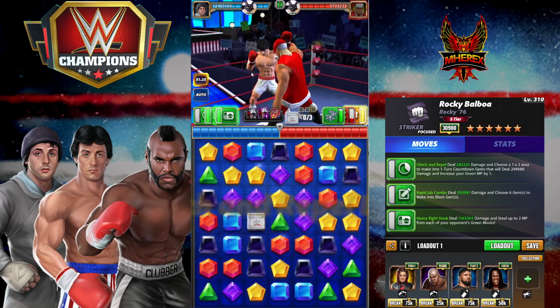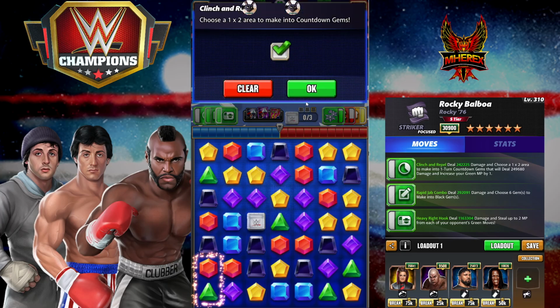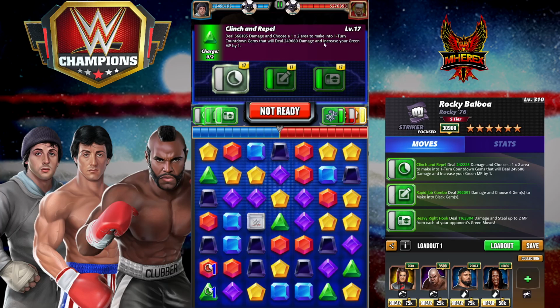Also, I didn't read what the countdown gems do, and I didn't watch the animation, so we're running this one again, and I will read the moves properly. I apologize. What the countdown gems do is when they tick, each one increases your green MP by 1. And they each do 249k damage. So that's another 500k damage and 2 MP right there when you swipe.